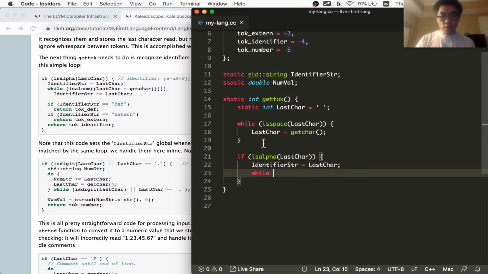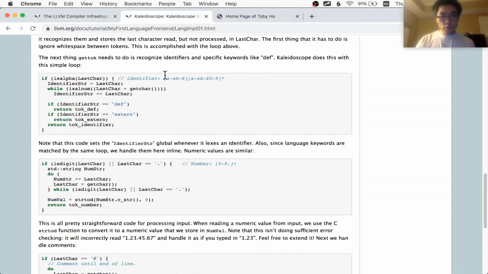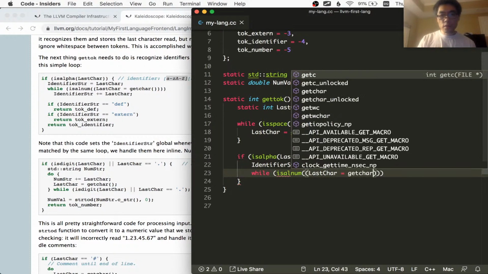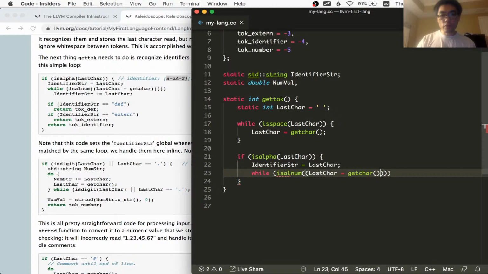Okay, so it read the first letter of the identifier, and then while the next letter is alphanumeric, we're gonna keep reading characters from the input stream.